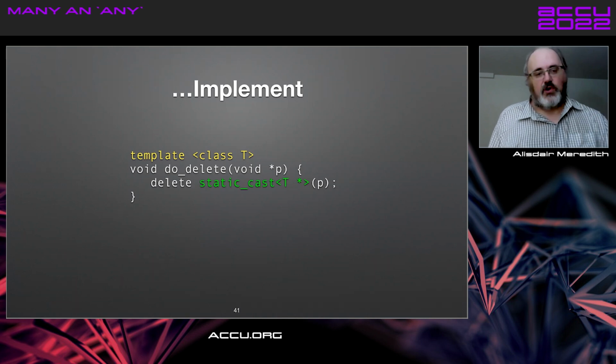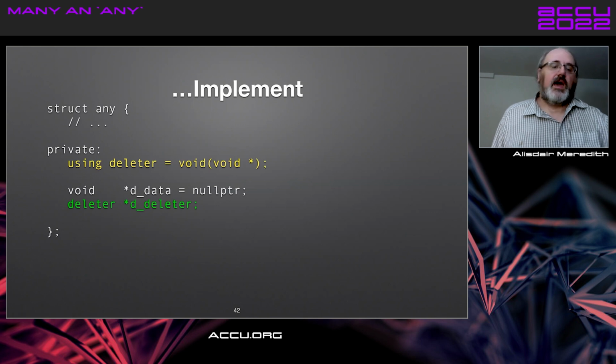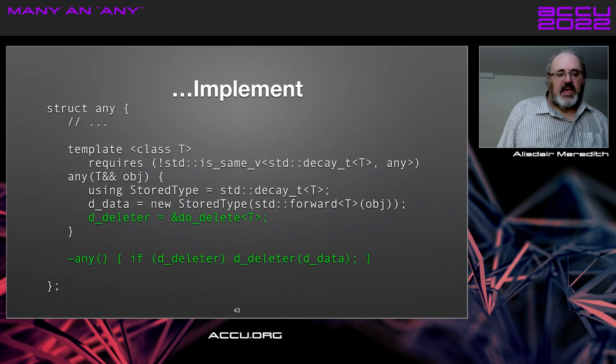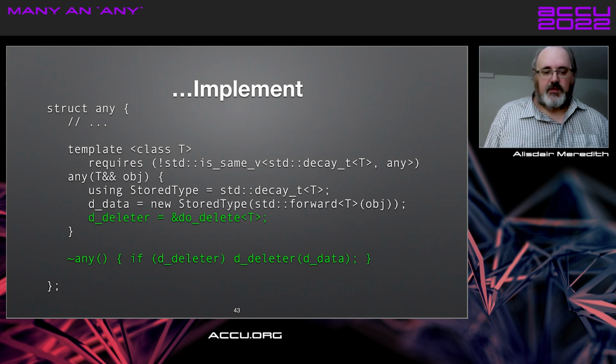All I have to do now is hook this function into my any implementation. So I'm going to, again, I like my type aliases for function types. So using deleter is a void function that takes a void star argument. I'm now going to store the deleter as one of my data members. So when my destructor runs or whatever, I can run the correct deleter. And as long as I stored the correct deleter when the object is created, I know it's going to successfully destroy the object correctly. And here we have a quick update to our constructor as the argument's coming in.